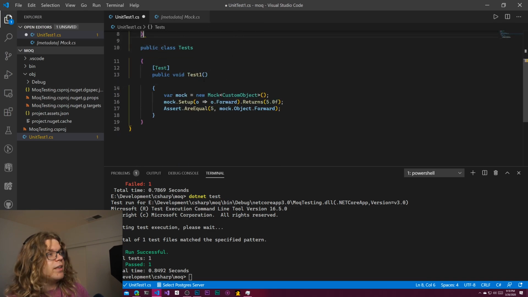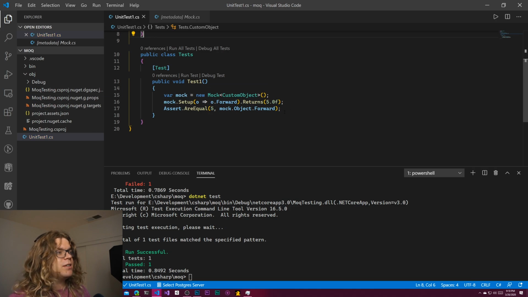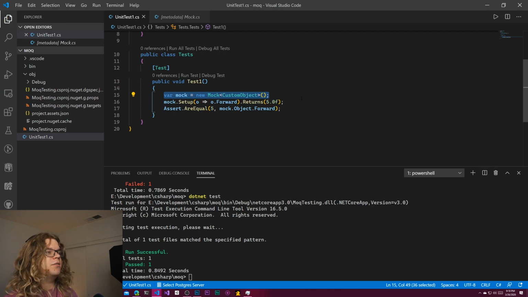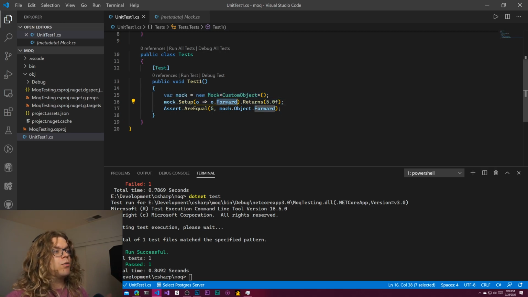The advantage of doing this by adding these mock objects is we now have our entire test in line in a procedural way. So what we're saying is we're going to create a new mock. We're going to create a new object of type custom object. We're going to assign the forward property to have a value of 5. And then we're going to assert that the value of that is 5.